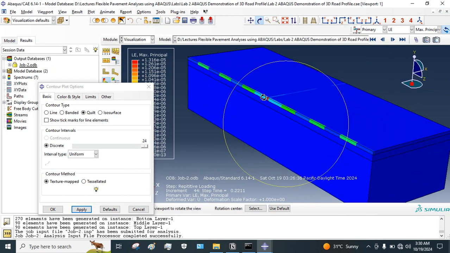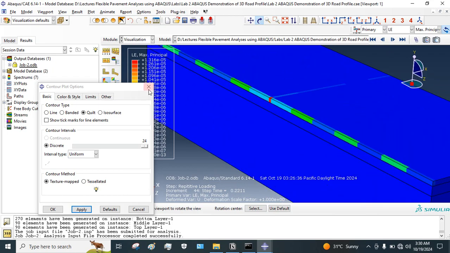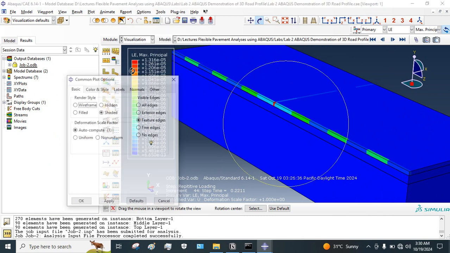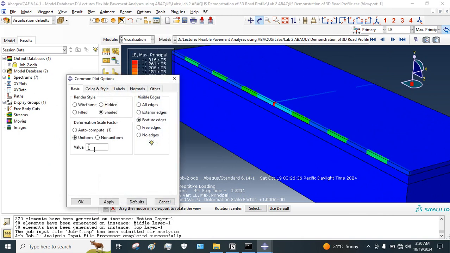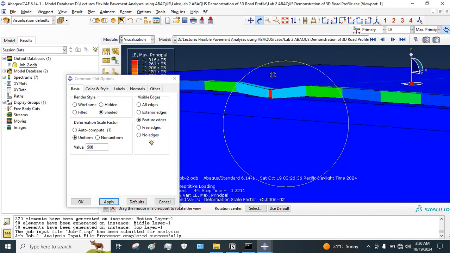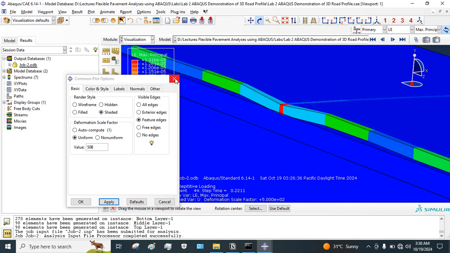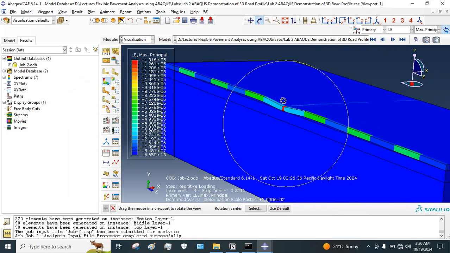So here the model is working fine, and if we try to change it to like 500, we can see how this road is separating from each other, right?